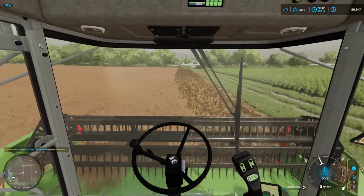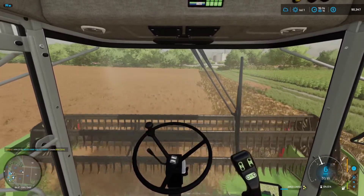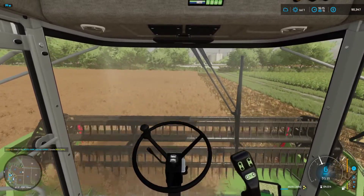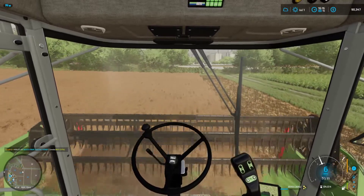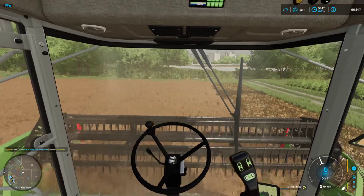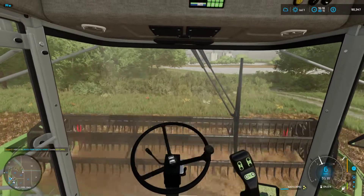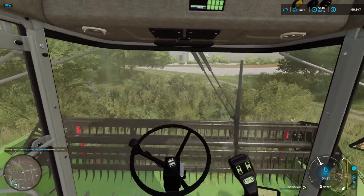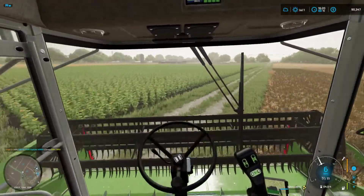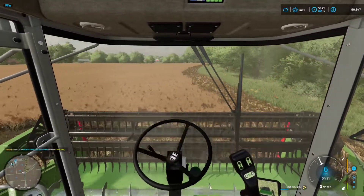We're coming along nicely, getting a good chunk of it. We are pushing into the late afternoon of this field, so we'll be late in the day when we finish. But it is summertime, so we're quite lucky — we do have the extra light at our disposal. I'm going to try this tight turn. Main concern is not hitting the sunflowers and we should be good to go. We'll cut this corner a little bit as we go around the edge here — that's going to give us a little bit more room and maneuverability.